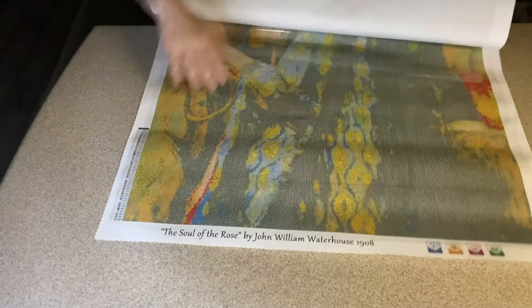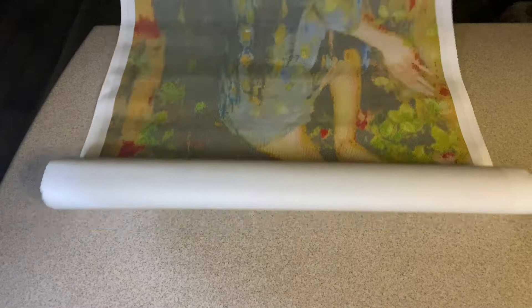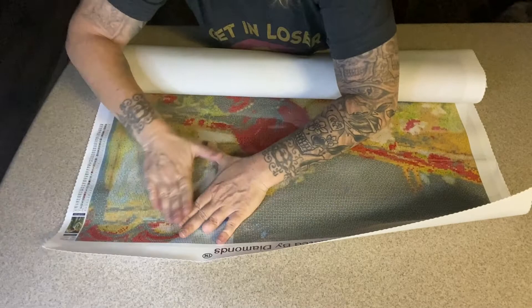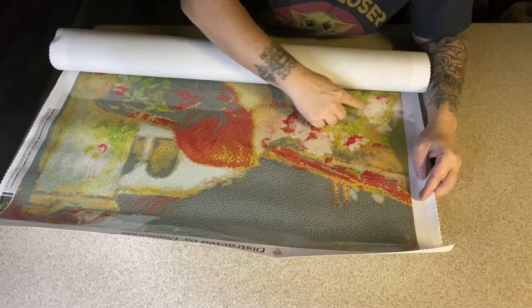I'm trying to be optimistic because I had a feeling when I got this that it was going to be confetti heavy, and we all know Miranda does not like confetti. I don't mind a little bit, but for the most part I'm not a fan. From what I can see, it mostly has some color blocking. The black part up here does have quite a bit of confetti, but when you get into the reds and lighter colors it's more color blocking. So there is some confetti but not as much as I feared.